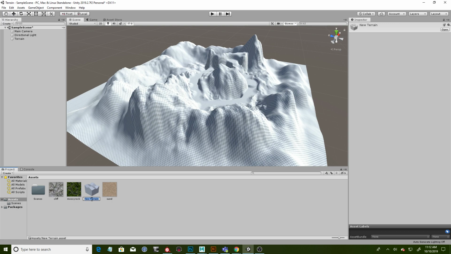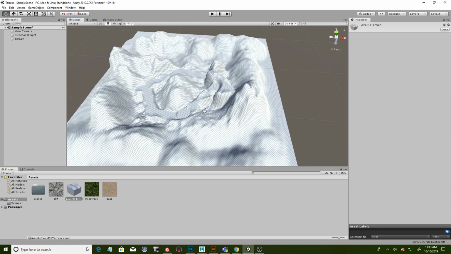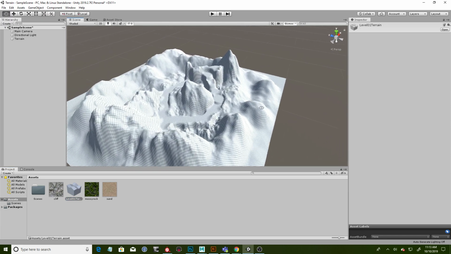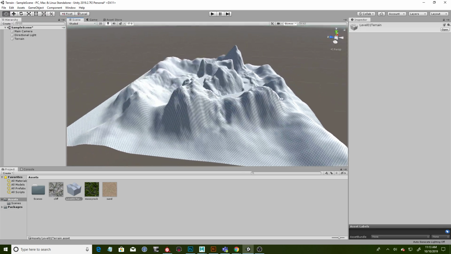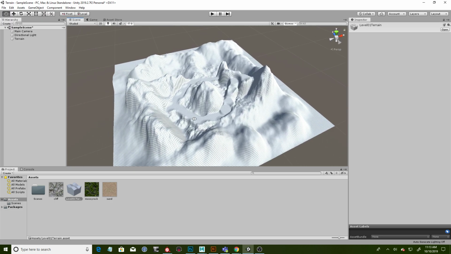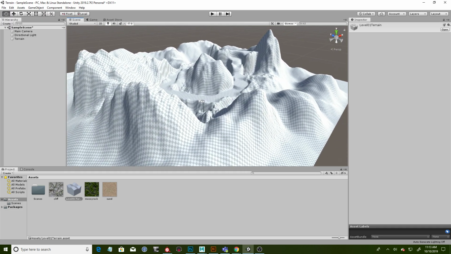It's a good idea when you do create terrain, if we just said level 1 terrain, to be descriptive on the terrains, because it will just keep building new terrain 1, new terrain 2, new terrain 3, etc. So you can accidentally delete those if you have a bunch of terrains named new terrain this, that, whatever, right? Okay, so we have our terrain. It's looking good, but again, we want to paint some textures on here.